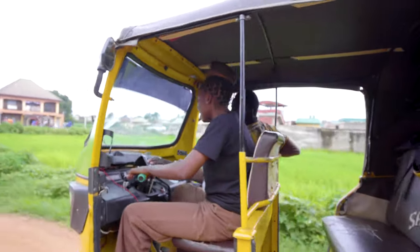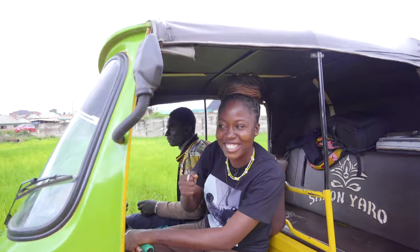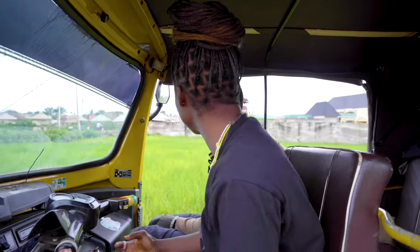Isn't stopping, isn't just then applauding. Just press the clutch and then you match the brake. Press the clutch, match the brake. Yes! See, did you see how I braked? Like, I know how to brake. He said, press the clutch and match the brake. Okay. Press the clutch and match the brake.